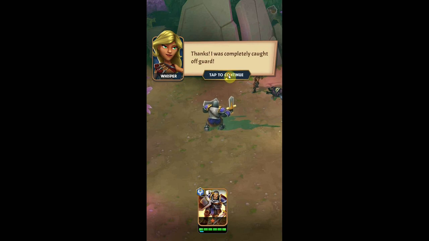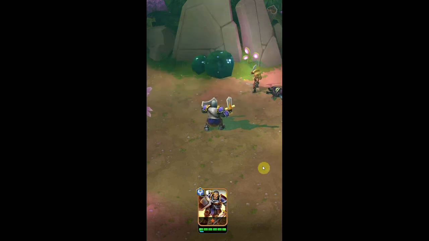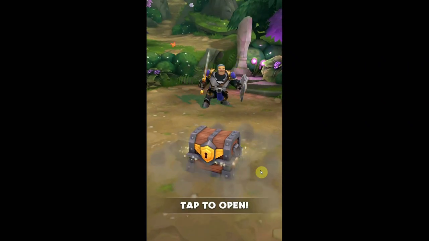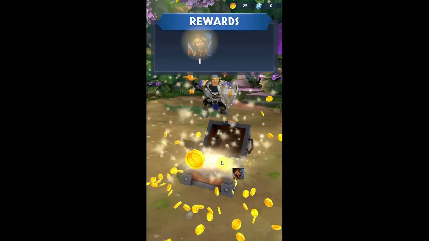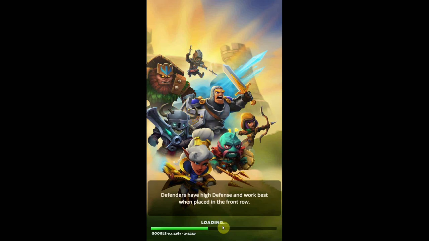Whisperer, okay, that must be the heroine of the story. And we're gonna team up. Alright. Nice, easier than hurting nerfs. Let's see how many loyalty points we get from this. Do we get loyalty points from this? Alright, so we got 25 golds over here. I wonder if those gems have anything to do with anything.